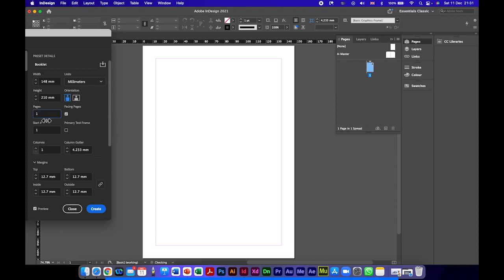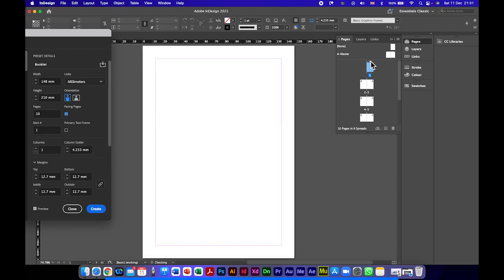Now if I'm putting here, for example, let's say I'm having 10 pages in my InDesign, clicking somewhere around, you will find the 10 pages have been created already within your InDesign on the side. Now if you don't wish to have facing pages, so you need all of them to be a single page within the booklet, in this case I will untick facing pages. In my case, I'm going to keep it facing pages.